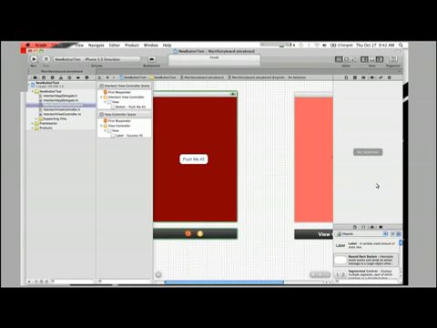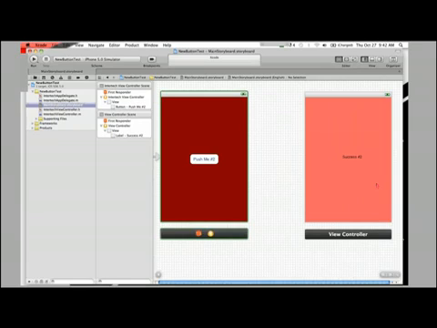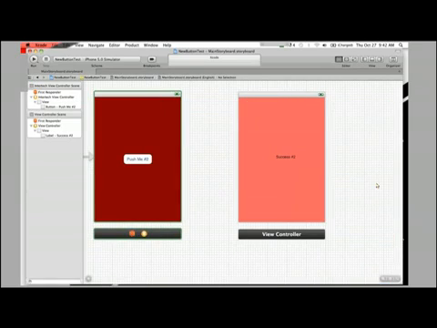Okay, so far, the only difference that we've really seen in terms of being able to do this with our old Xcode versus our new Xcode is that I'm now able to see all of my different scenes all in one place. I don't have separate nib files. So if I close some of this up, you can see we've got everything here. The question now is, how do I connect these two?